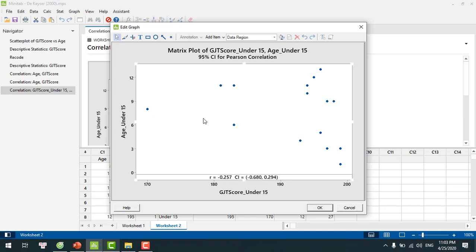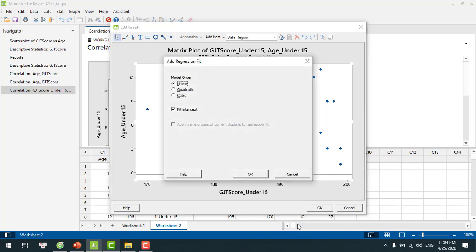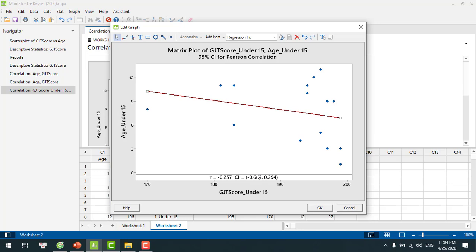Let's check and see if we actually get a descending line. So we go add, and then we're going to add regression fit. Okay, click OK, and we get the line here, and as we can see, the line is descending. So this is why we get a minus. Now the R score in this case is minus 0.257.